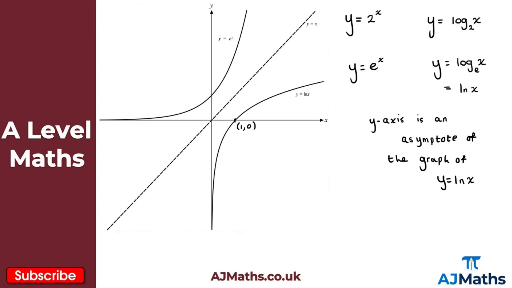Now, what this means here is that the natural logarithm of x can only be defined for positive values of x. If you were to try and put into your calculator the natural logarithm of, say, minus 2, then this would return an error. We can't do this. It's not defined. So that's an important point to make.